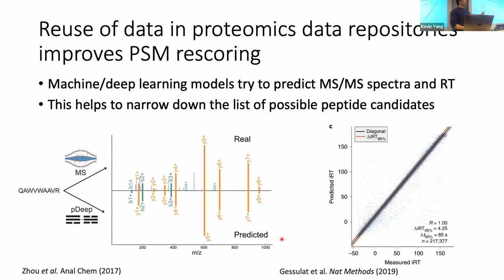And the nice thing is that, for example, if you look at these MS/MS spectra, they're very reproducible across different labs or instruments. I mean, there's variation, obviously, but there's enough similarities between many different conditions that you can actually train machine learning models to predict these. And similarly for RT or retention time, the hydrophobicity of the peptide is not going to change drastically based on the LC column. And so you can also replicate that through prediction models. And so these are the foundations of what MSBooster relies on. It uses these predicted values of a peptide and compares them versus the experimental ones and says, a true positive should truly have the predictions match the experimental values. So that's what we look for.